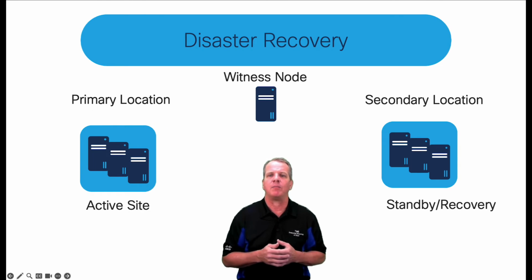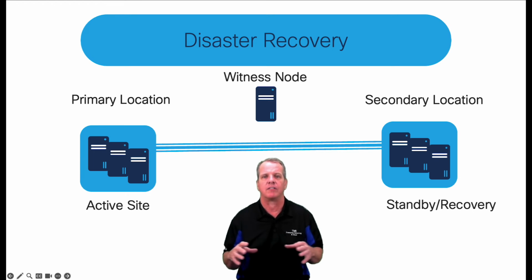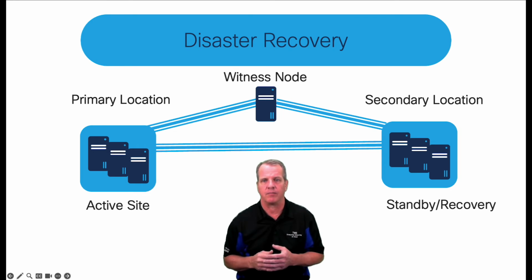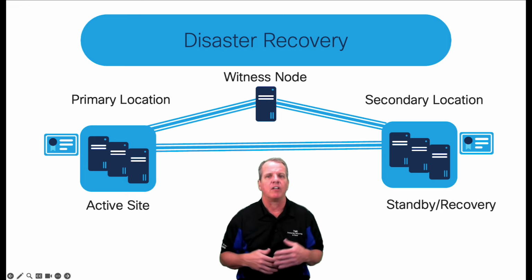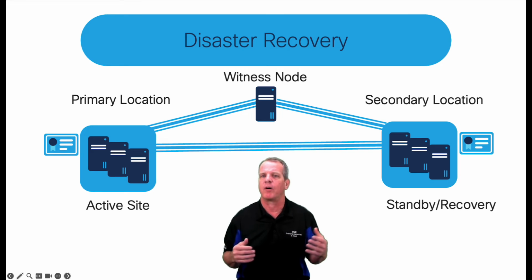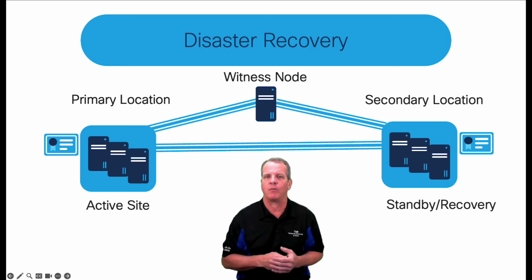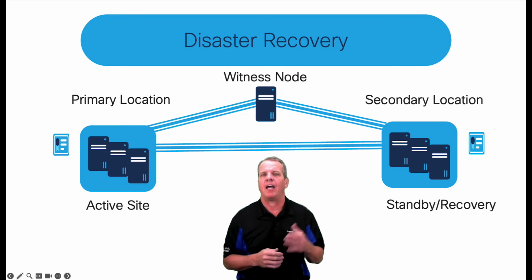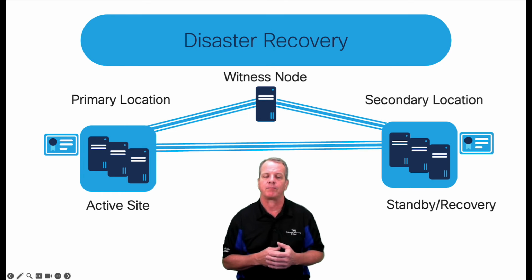Now, the replication between the active and standby sites is done over secure tunnels. There are also tunnels between both sites and the witness node. These secure tunnels are authenticated via certificates, so we'll also need to install a third-party certificate. And we'll show you how to generate a certificate signing request, submit it to a CA, and install that certificate on Cisco Catalyst Center in this video.